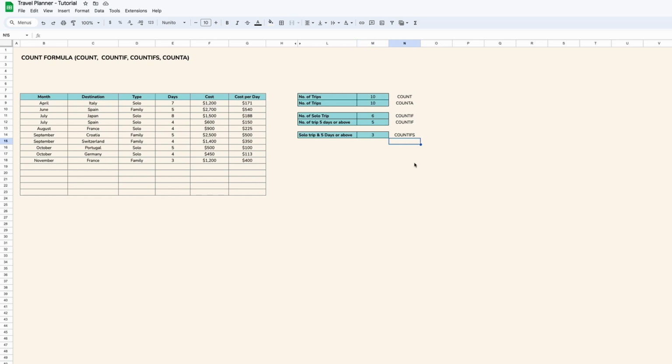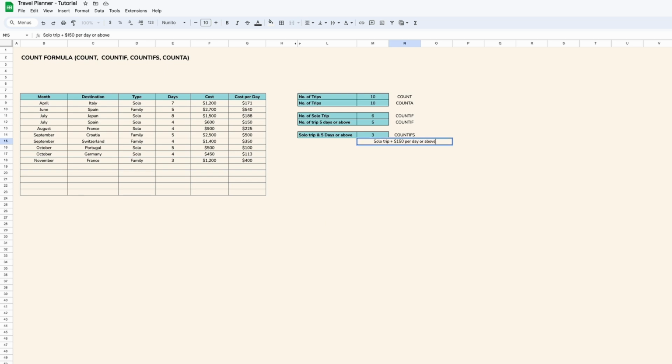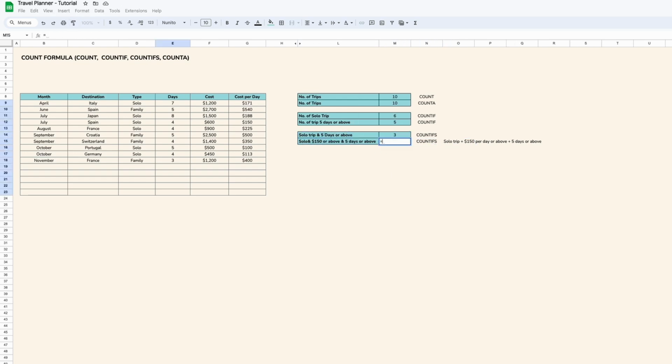And let's do one more case with multiple criteria. We'll do solo trips, and this time we also want to calculate the cost per day is equal to 150 or above, and also a trip with 5 days or above. So for the formula, we will use COUNTIFS( and then we choose the first criteria, which is the travel type, and put quotation mark solo.